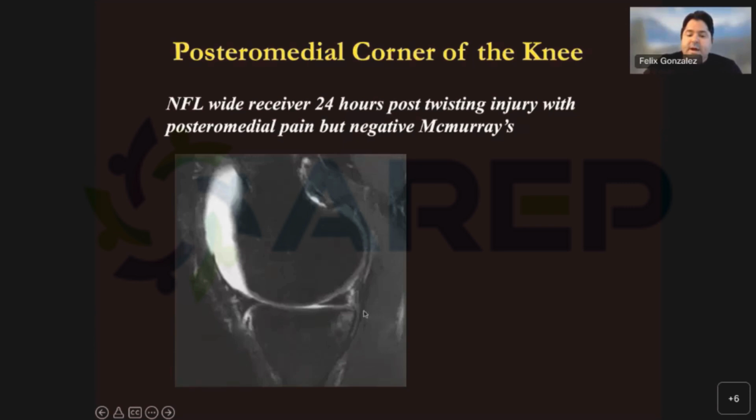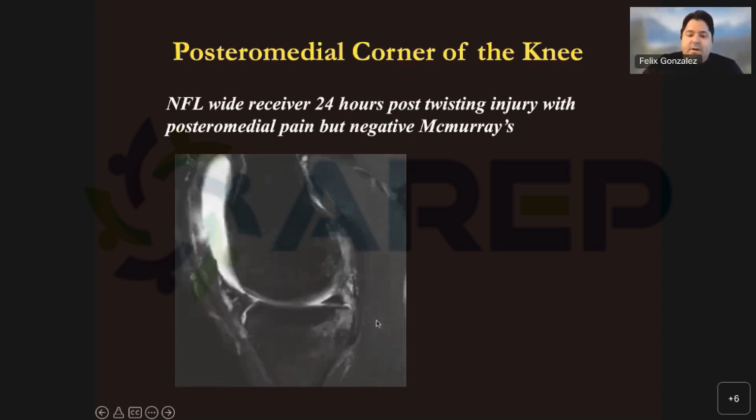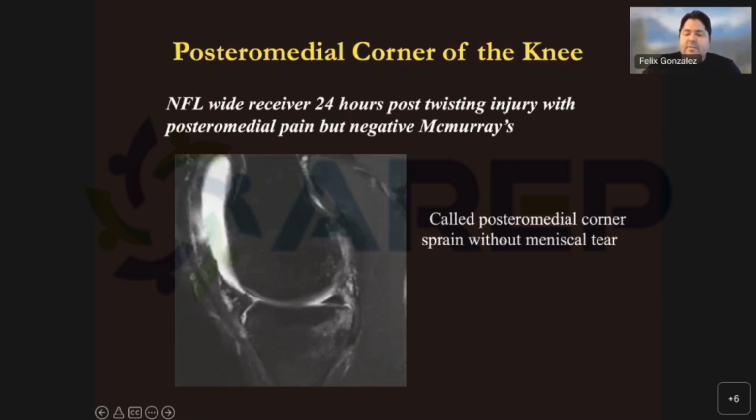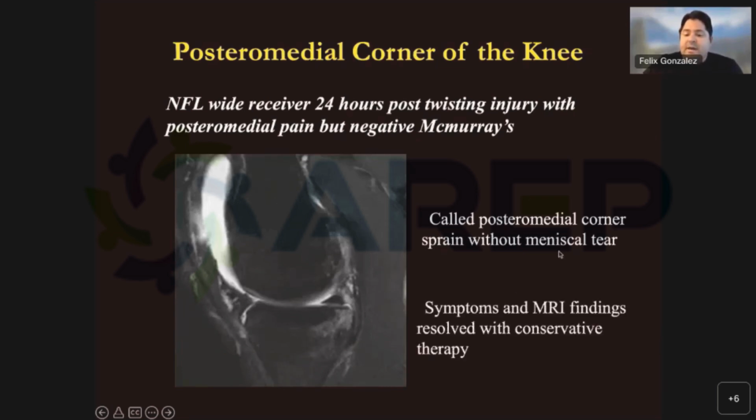to run this MRI. Basically, here's the contusion, here's the violation, right? This is supposed to be all dark, right? You're not supposed to have any bright signal here. If you do, that's abnormal. You can see here more injury, as we go more medially with the contusion there. So this is a posterior medial corner sprain, because you're not only violating the most posterior aspect of the meniscus, you're also violating the capsular attachment onto that meniscus, the OPL and the POL ligaments that we spoke of. So this is a posterior medial corner injury, but without a meniscal tear per se.